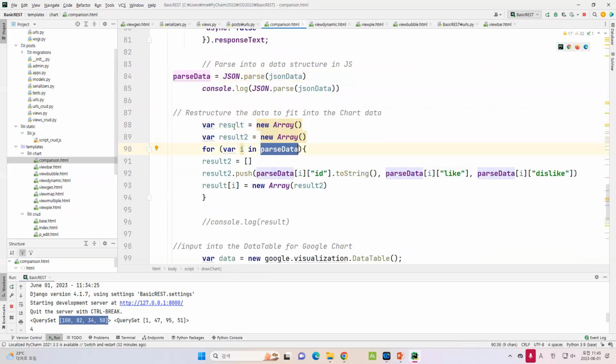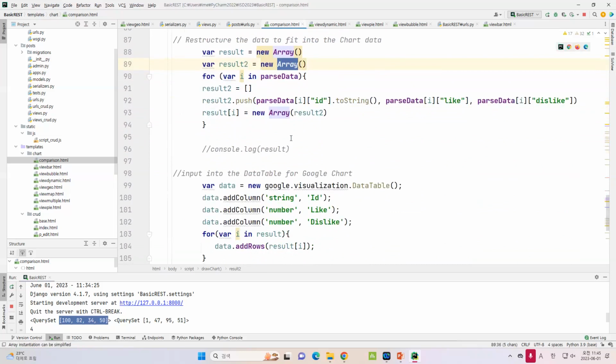So the result will be a new array, and the result 2 will be a new array. And then for every i in the parse data, let's put it into the result 2 and result 1. So here, in the result 2, I would like to push the parse data i, which is the ID, as a string. I want to pass the data i, the second column, which is like, and then I want to pass the data i into the third column, which is dislike.